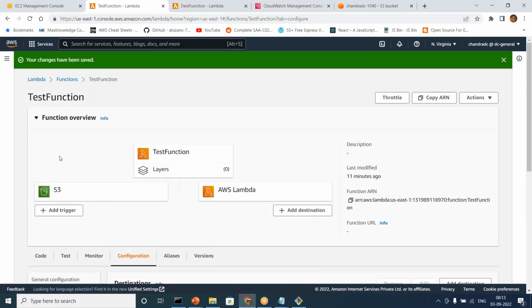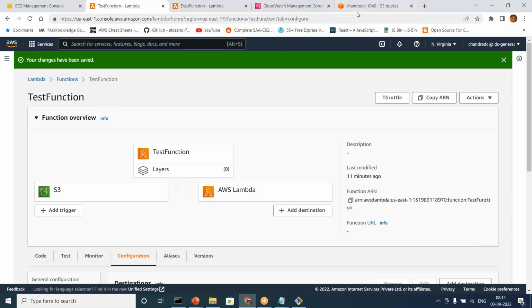See here, it's a full cycle now. When I upload something to my S3, it will trigger this Lambda. This Lambda will do some processing and, if it is successful, it will pass the processed event to the destination, which is another Lambda that will simply print it. That's all, nothing more. So this is a complete cycle.